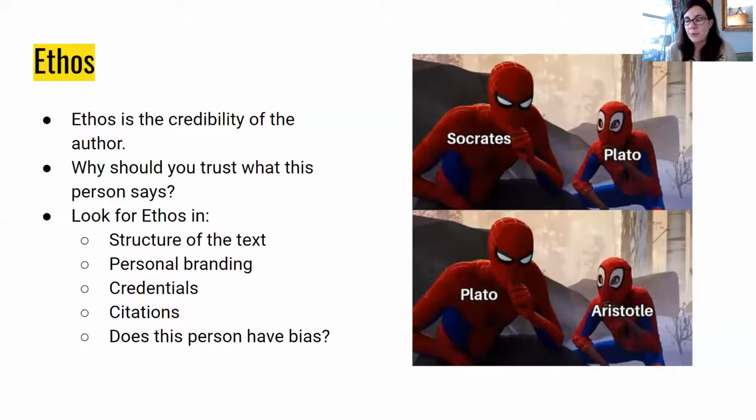So for example, if we are watching commercials, we know that these are biased arguments because the company wants you to buy it because they get money from that. So if we're watching a Coke commercial and they say, you know, Coca-Cola is the best tasting cola, we know that they're biased because it's Coca-Cola telling us this. And of course they think that. So these are things that you're going to look for when you're thinking about ethos or the author's credibility.